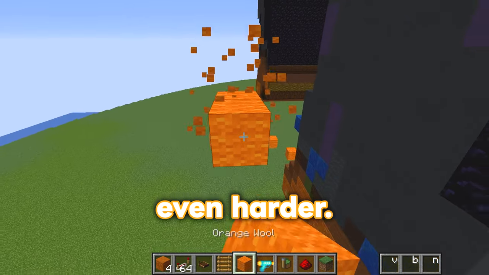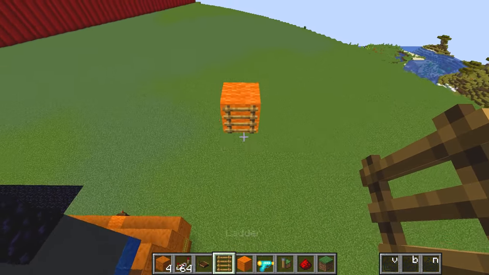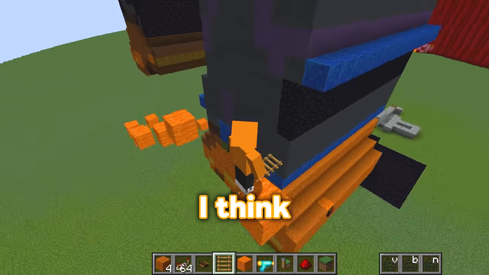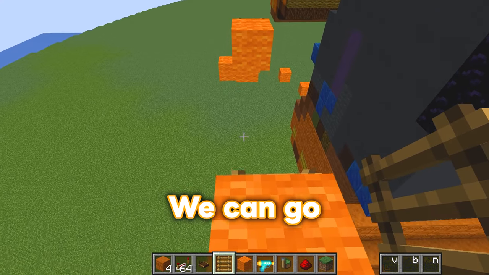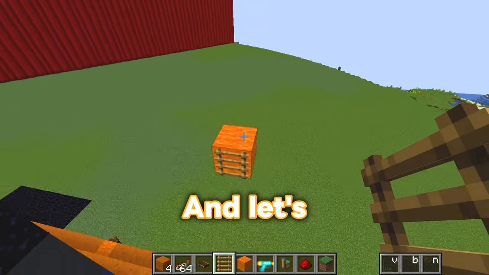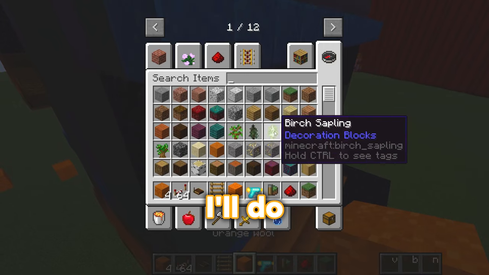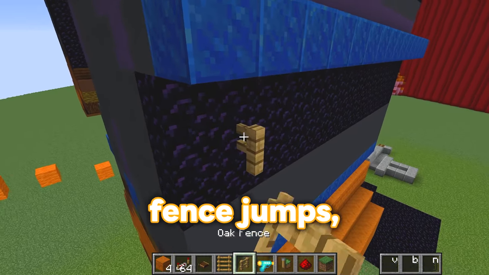And then we'll do an even harder one, which is like a really long jump like that. And boom. Okay, just about possible. In fact, I think we can make it even harder. We can go to the right two blocks. There we go. That would make it a little bit harder. And let's do it now. Oh, yeah. Okay. And then I'll do some even harder jumps, which are these fence jumps.